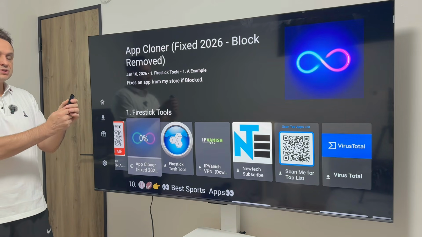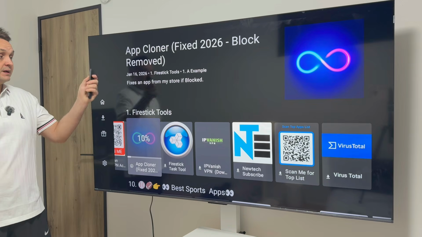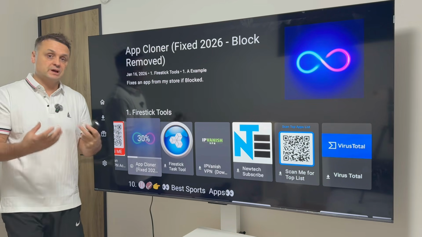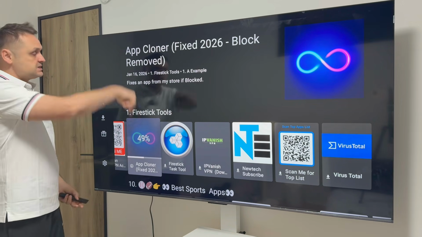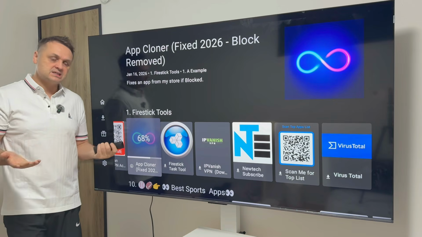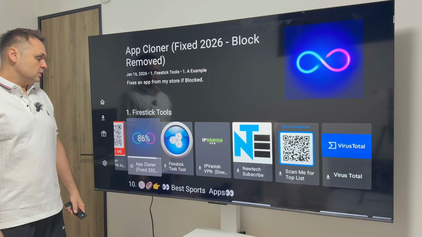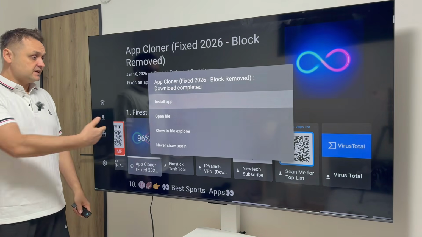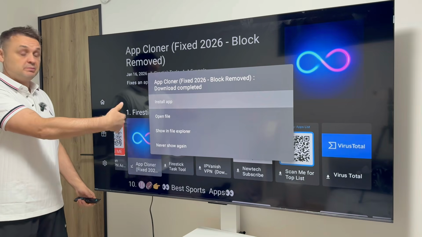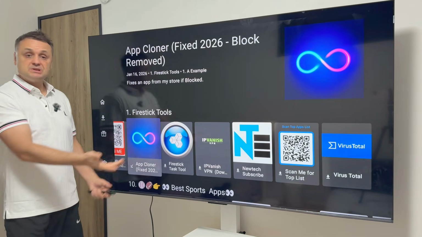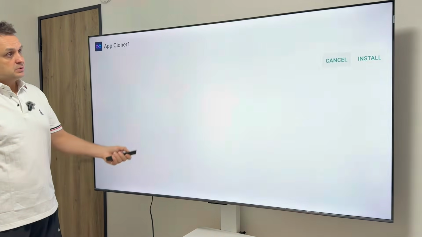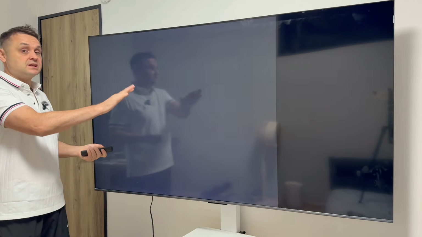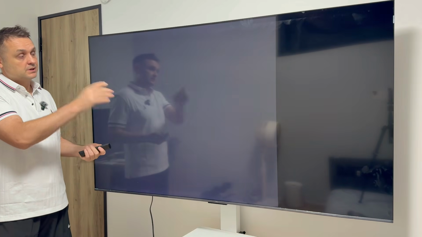I'll show you, you can do this with many other applications, up and down, left to right. I got all the categories there for you for best movies, live TV, everything's down below, just a click away. That's how easy it is to do. So this is the App Cloner application. To fix any applications, not only this one, but many others, press install app. It's the same process. Press the install button, but press the done button always. Make sure you always press the done button, okay?